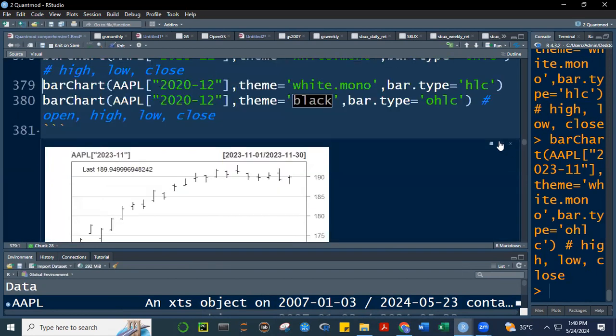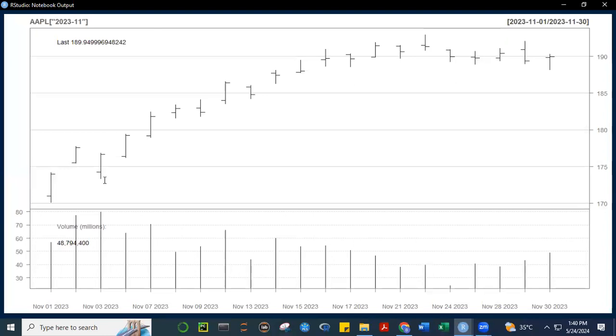So if it's a bar chart and if you're plotting OHLC, anong difference? The one on the left will be your opening and the one on your right will be your closing. So if your opening, the one on the left, is lower than the one on the right, then that means that this is an increase in the price. Ito yung kulay green ng candlestick. Ito naman, green din to, no? Kasi yung opening niya nasa left, yung closing nasa right. And you still have the same, the highest and the lowest.